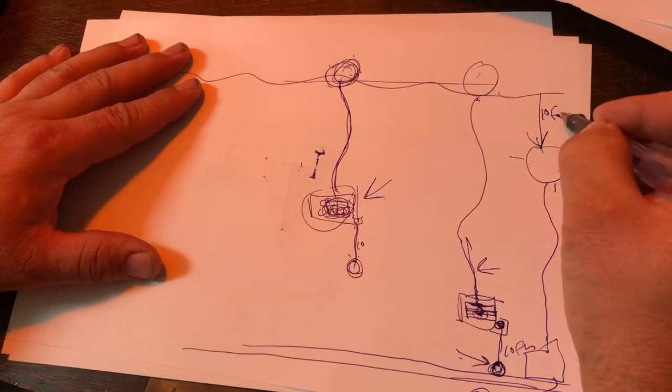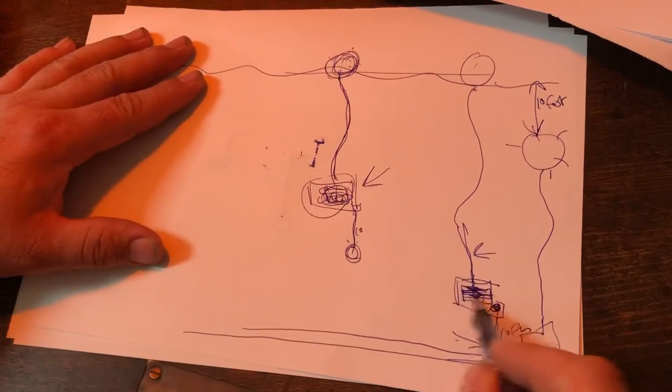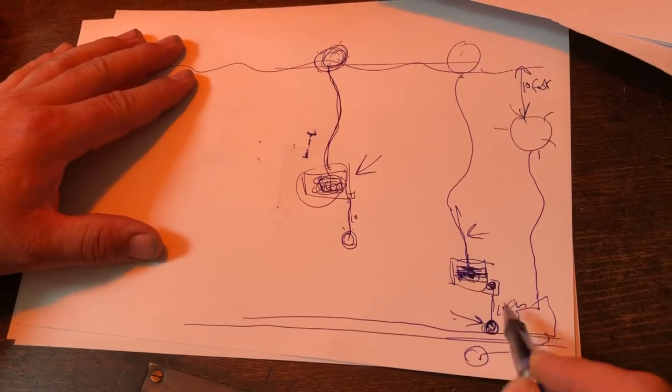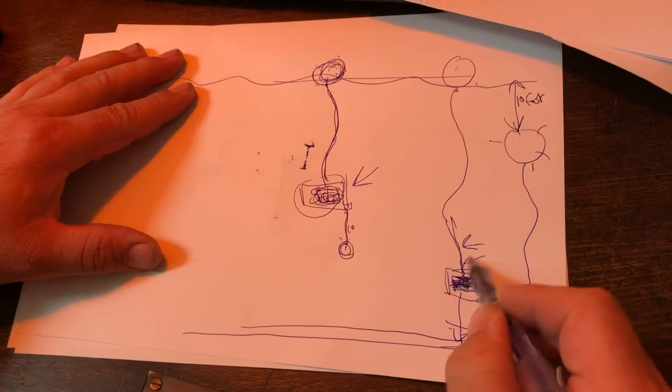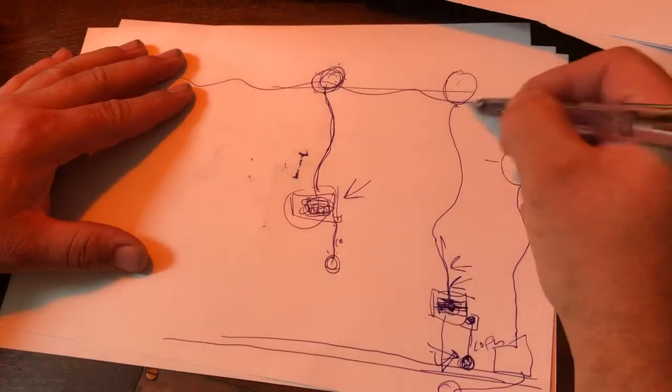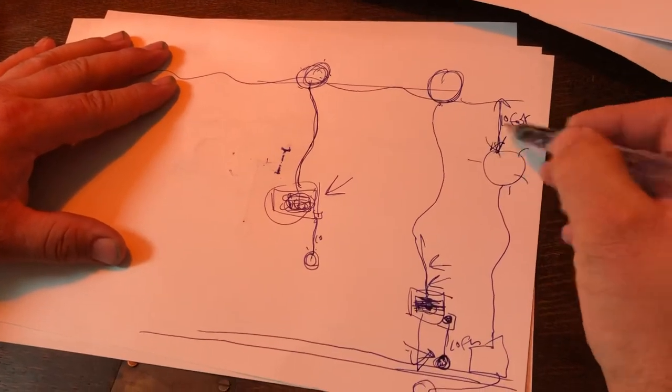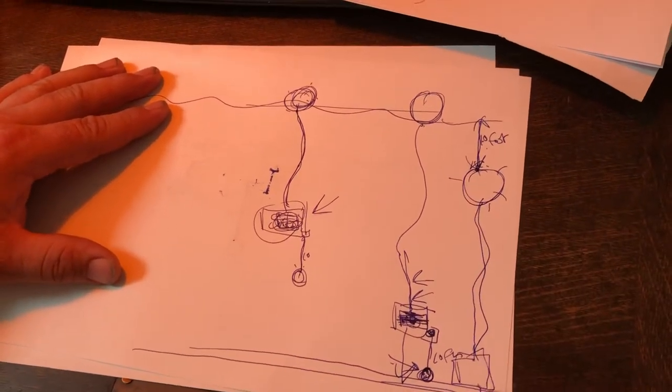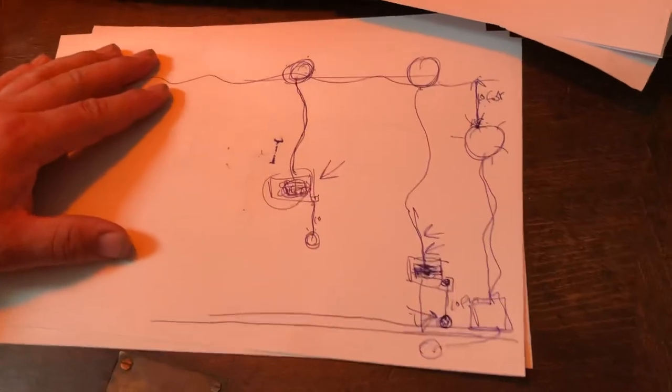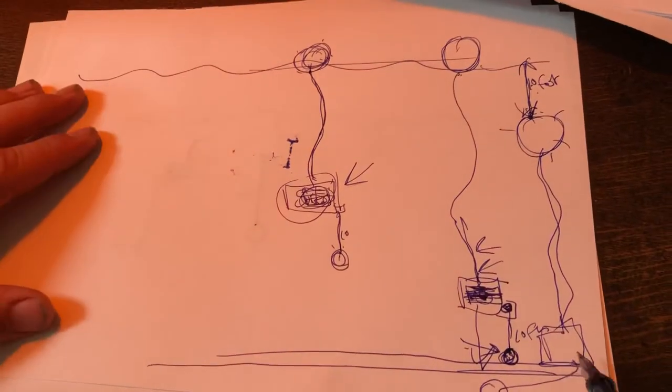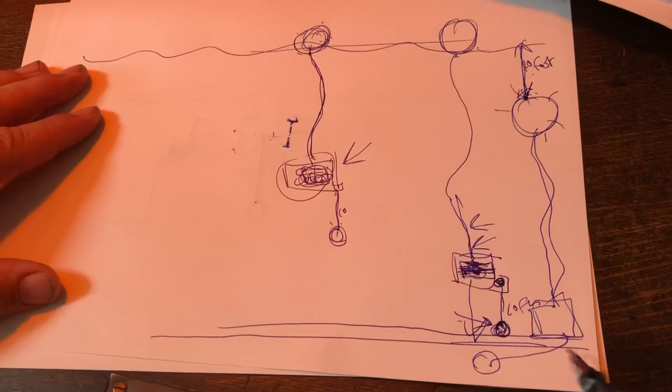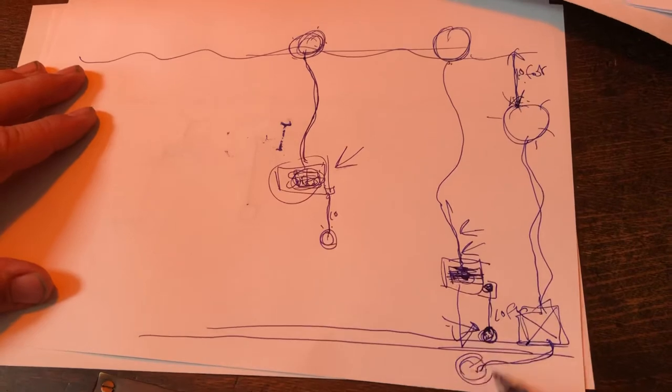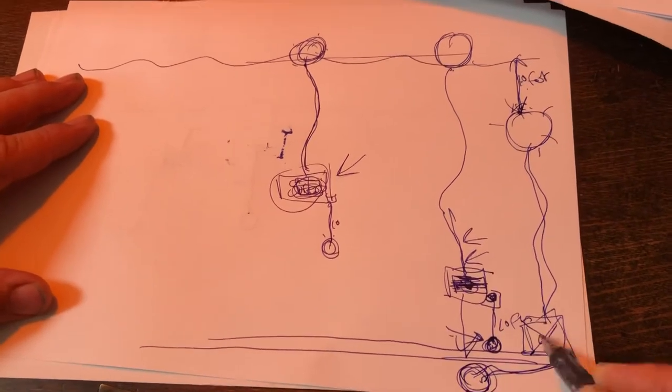Because this cam here on the sinker locked up when this hit the seabed, which means this continues to sink but it doesn't play any more cable out, and it pulls that down 10 foot. So that comes down 10 foot and sits 10 foot under the surface. So when the Lusitania either got torpedoed or sea mined, what they were looking for in the seabed, the research group, they were looking for this, which is the weight, and they were looking for the plummet sink, the sinker.